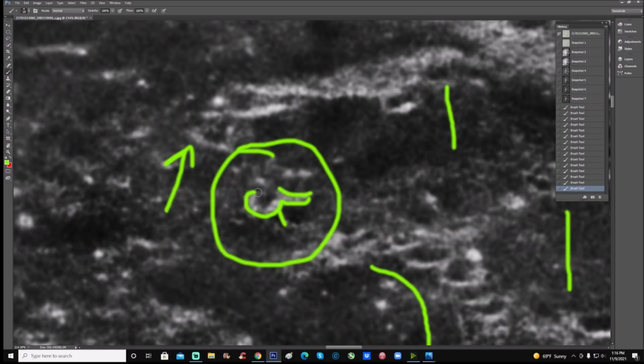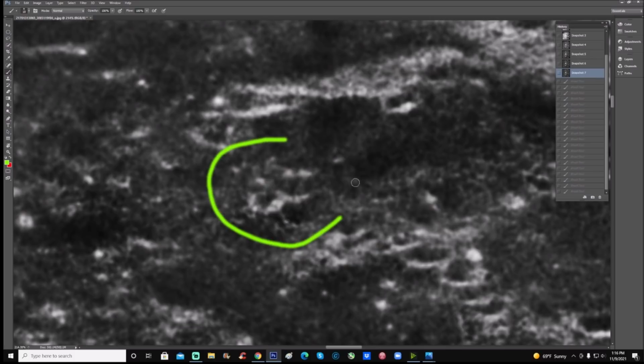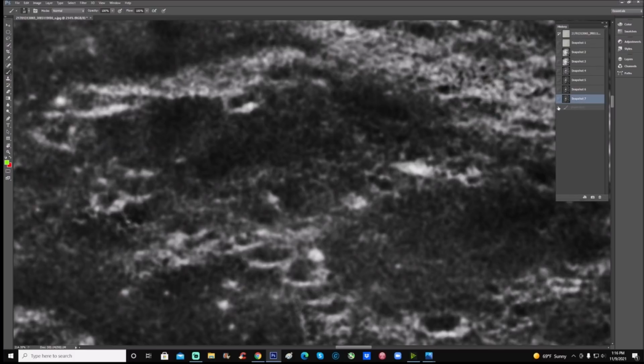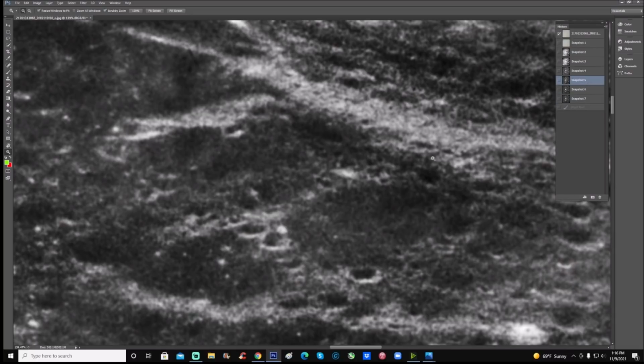Coming from the back there. There's something really big here. Almost looks like it's like something at the top there. But you can see that pretty well. Okay. Back out of here a bit. Brighten up a little bit.